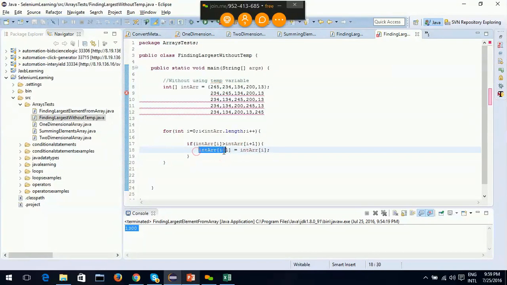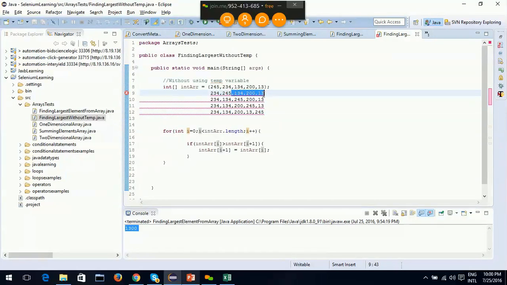I am always checking int array I plus 1 greater than I. Suppose I equal to 0, I am checking if the 0th element is greater than the first element. If that is greater, then put the value of that greater element in that first element. Very simple logic.